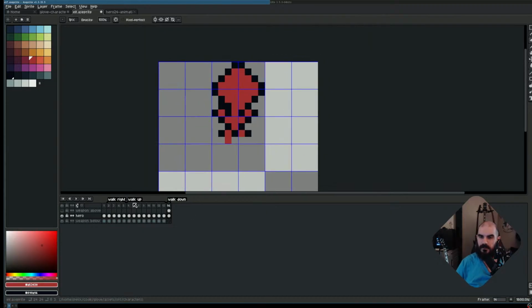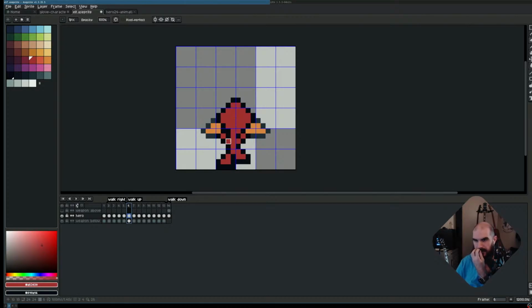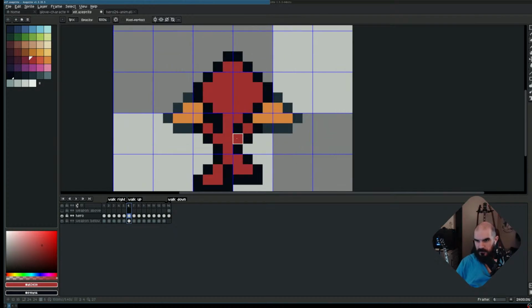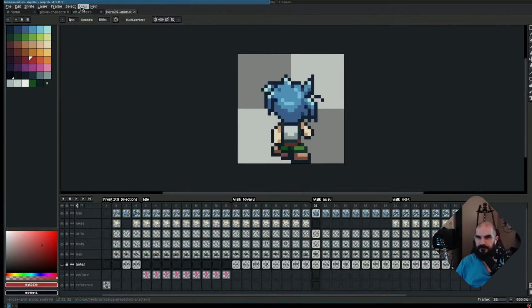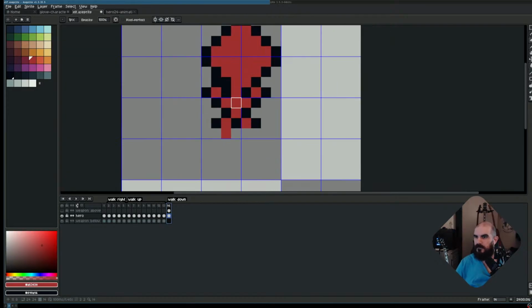How did I do this? Walking up. We have this like cross shape here. This T shape, right? Kind of cross T shape. Which means this has to come down. Now we have the cross T shape.